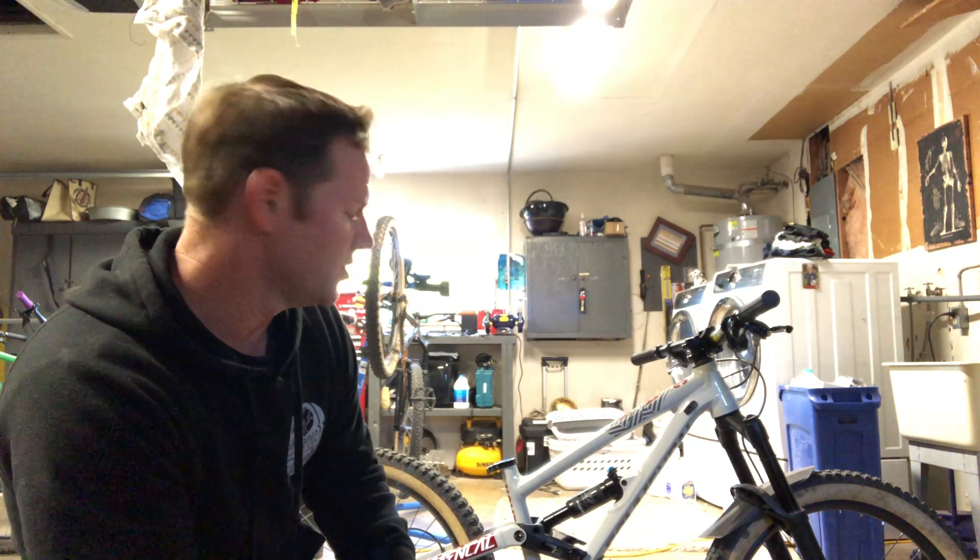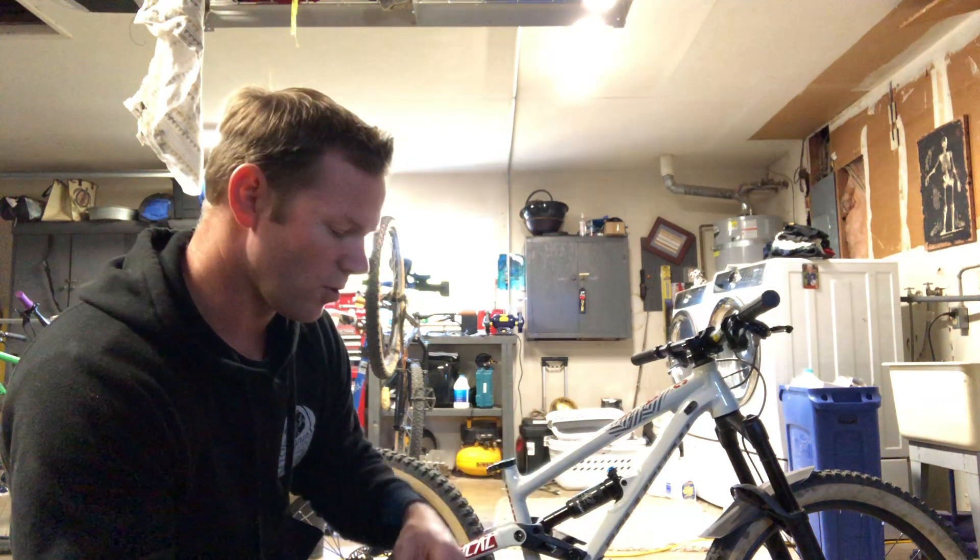This bike right here is definitely not an expensive bike. As far as real mountain bikes with suspension and legitimate riding capability — not a department store bike — this isn't super high end. This is a $1,900 bike. So for a full squish bike with special sizing for kids, that's a pretty good deal. And they had a very easy solution that I guarantee wasn't that hard for them to implement, and it makes it way easier for the user. So let's get this thing rolling.